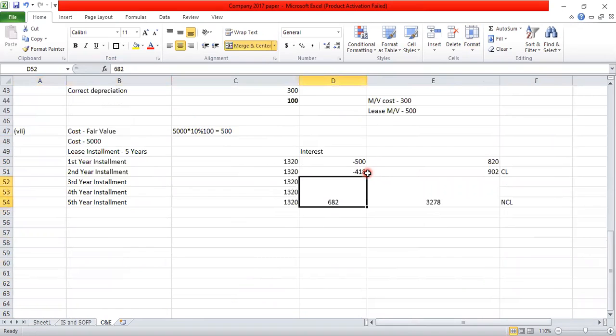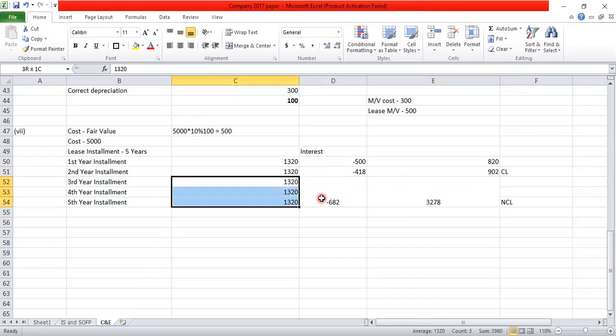There's nothing more to think about, because you need to remove the interest whenever you pay the lease. Whenever you make the payment towards the asset, you need to know how much you actually need to pay. So you don't calculate the interest amount for the future. You just need to calculate the amount we need to pay in future without the interest. That's how we need to ensure it. So this 682 should be a minus 682. Then if you add these three balances together, it is 3960. If you deduct 682 from this 3960, it will become 3268.